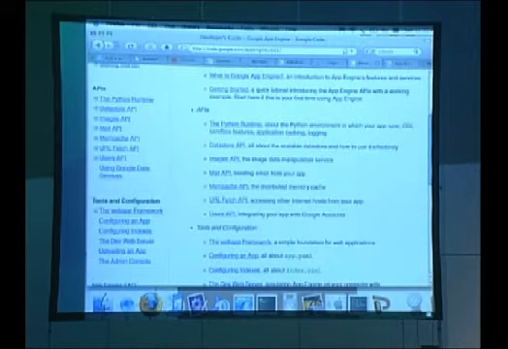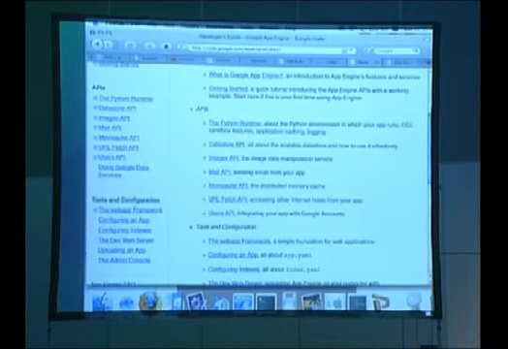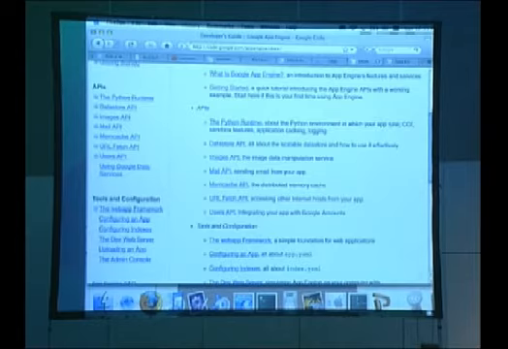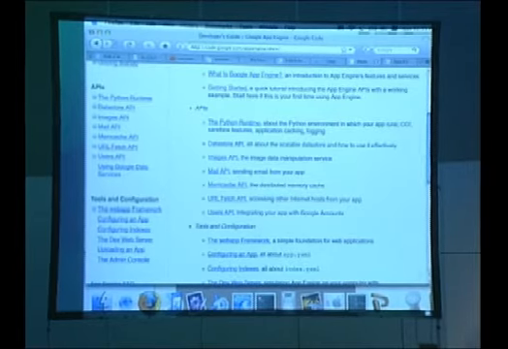Quick rundown of the APIs. We've got the data store API I mentioned, the Big Table storage system. We have an image manipulation API. We've got mail, and memcache, URL fetch. And again, these are all based on existing Google products. So the image API uses some of the same libraries that Picasa uses. Mail API based on Gmail. Memcache API, actually that one's based on the open source Memcache implementation. But then URL fetch based on Google Accelerator, and the users API based on Google accounts. And we're going to keep adding APIs and keep adding languages.